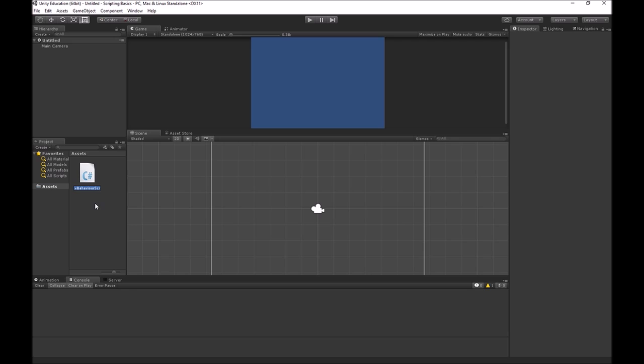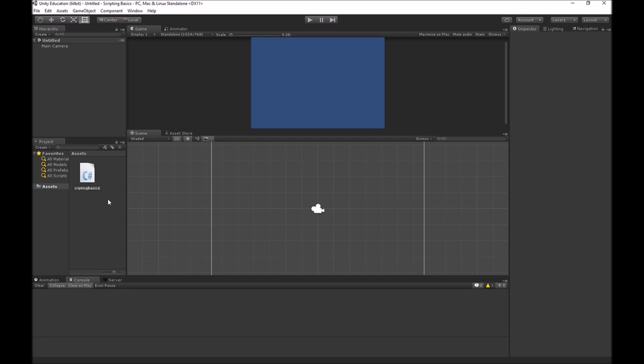Now once you create the script, you'll see the name here is blued in, which means that we can edit it, and you really want to try to name these as you create them. I'll show you why in just a second. So we're going to call this Scripting Basics. Now a couple of rules about naming scripts.